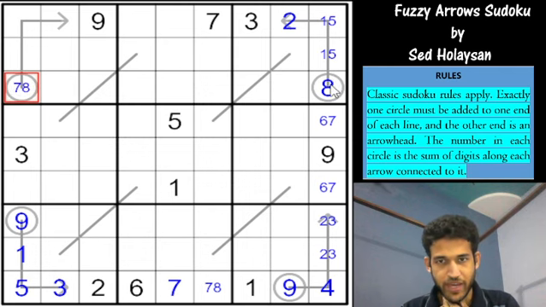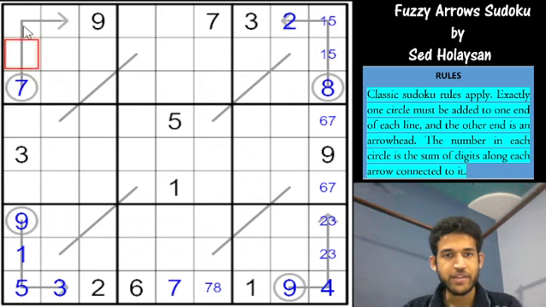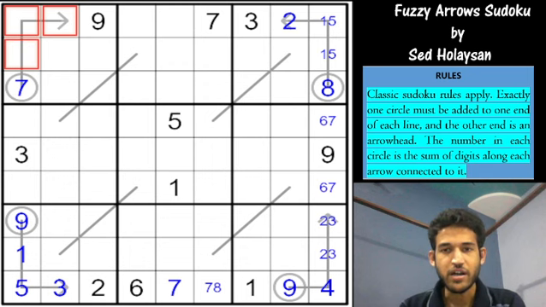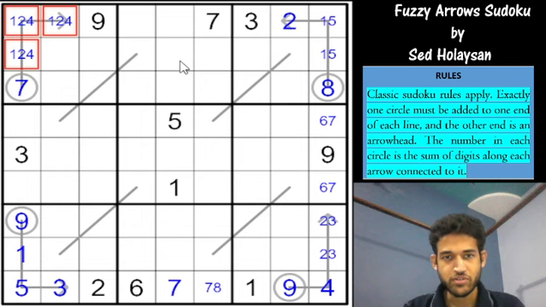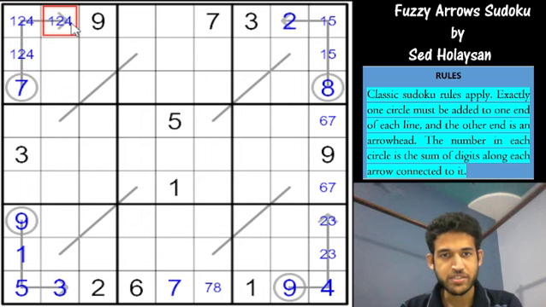Oh, we have an 8 in row 3. So which means that this can only be 7, because we already established this is minimum 7. So that must be 7. And 7 has only one possible way of getting filled up when it is comprising of 3 cells. That's going to be 1 2 and 4. So you have 1 here, which means that is a 1, and you have 2 here.